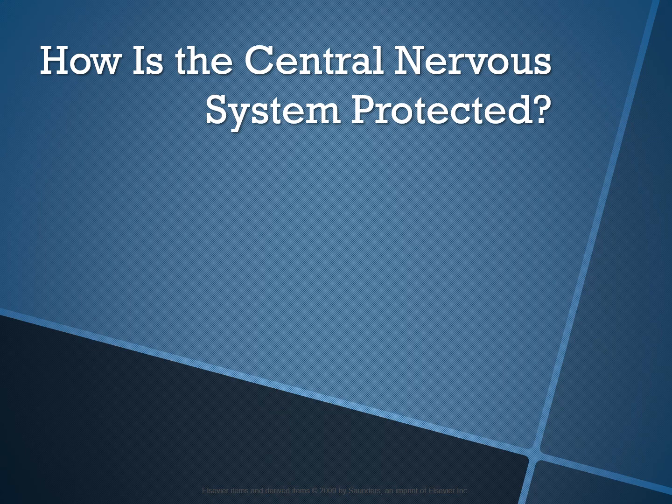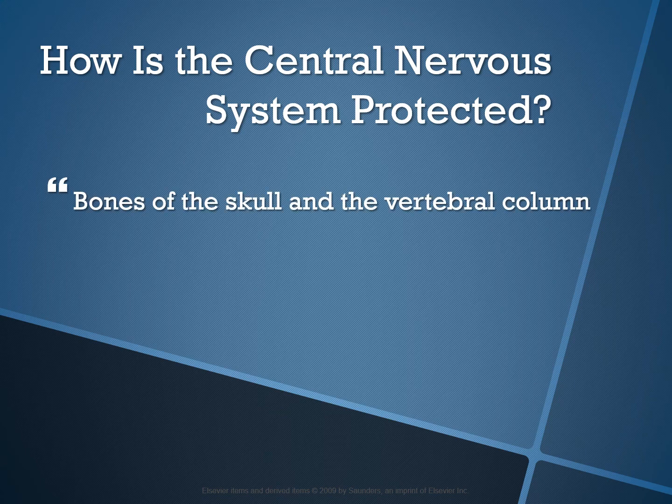Now, how's the central nervous system protected? Well, if you notice, anything that really needs a lot of protection in our body, we have a tendency to put bone around it, which is kind of good because it creates a cage. Well, hey, there is nothing that's got more bone around it than your brain and your spinal cord. Think about it. It's tightly encased in bone. Your entire skull and vertebral column is nothing but bone. And that's what your central nervous system sits in, protected inside that bony encasement that is there for its protection.